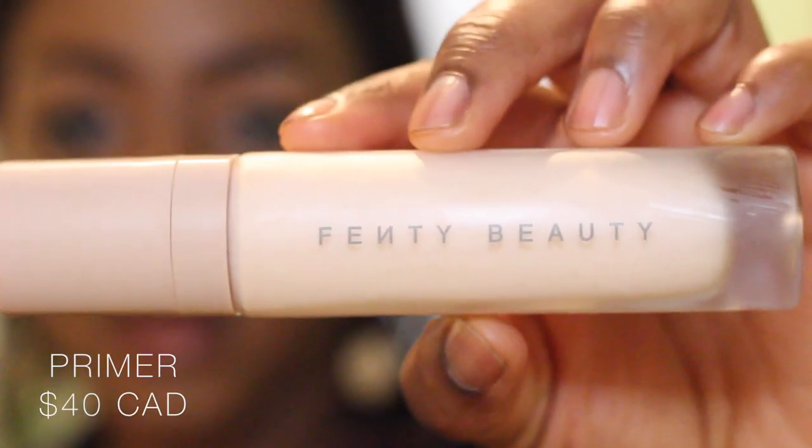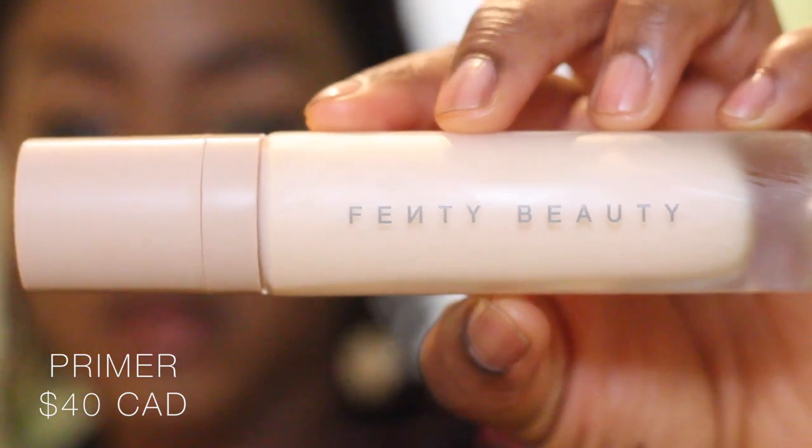So first thing I'm gonna do is put primer on my face. I already have my eyebrows done because I have my own eyebrow routine that I like, but I'm gonna use her primer — I heard it is actually the bomb.com. The primer is 32 milliliters and it was 40 dollars — decent pricing, not bad. I love the packaging, especially of the primer. I like how the cap is a nude color and the feeling of the actual casing is very rich. It doesn't feel cheap at all, it feels like quality plastic. Primer is really important for me because I have oily skin, so I need all the primer I can get.